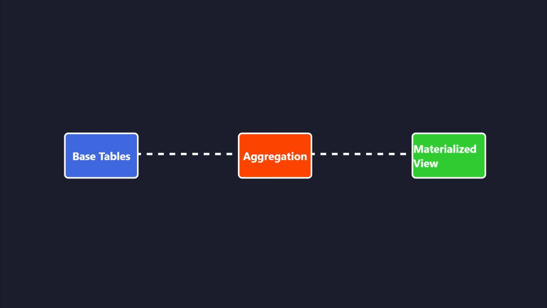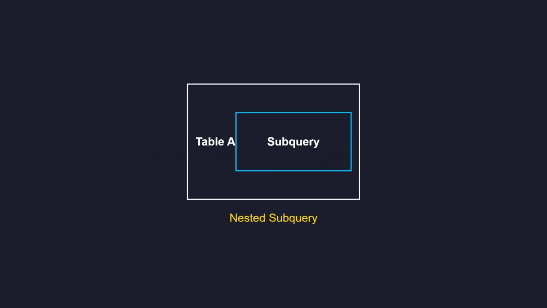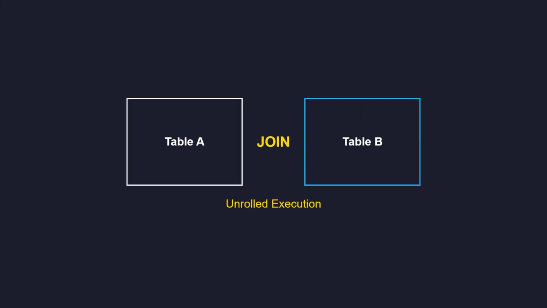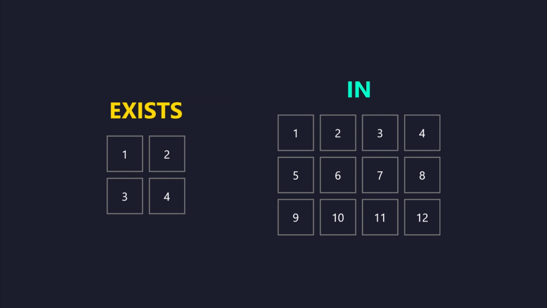Materialized views store the physical results of a complex query on disk. When the base tables are updated, the view is maintained, allowing subsequent reads to bypass expensive join and aggregation logic during query execution. The optimizer often unrolls subqueries into joins to find a better execution path. However, correlated subqueries can force row-by-row processing. Rewriting these as standard joins or using common table expressions often improves the execution plan structure.